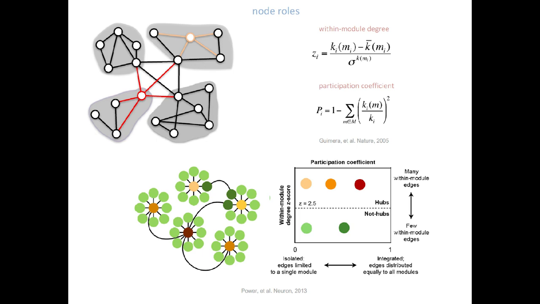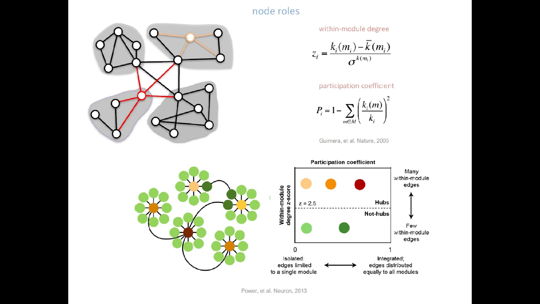So in this toy network, you can see that this particular node, which corresponds to this one, has a low participation coefficient. All of its connections are within the same module, but it's very highly connected within that module. It's connected to all the other nodes. So it's got low participation, but high within module connectivity. And this is what we call a provincial hub, right? The idea is that it's locally important within its own network.